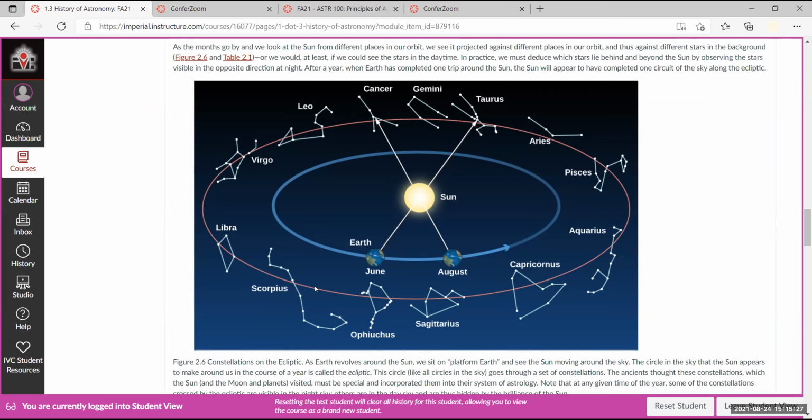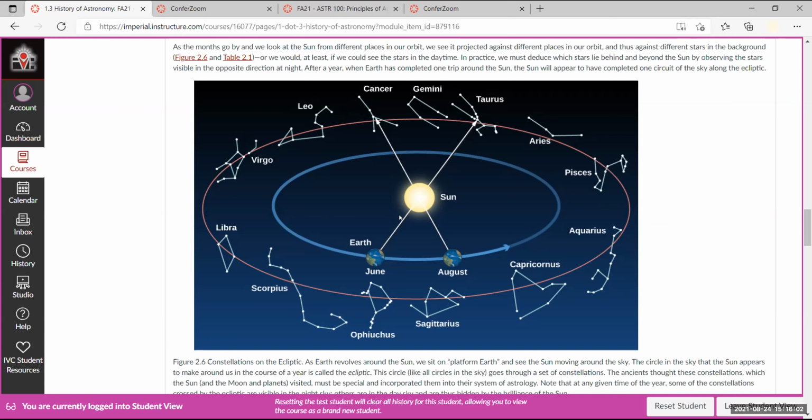The thing with it is, this is a summer sky, the summer nights. Of course, you can see June and August. Scorpion is really a big constellation during the summer nights, where you can pinpoint your location based on it. You can basically orient yourself based on it, and you can find all kinds of interesting things. So during the summer, this is what you're going to be looking at. We're in August right now, and as we move along, this is basically how the Earth is moving, and we see these constellations as the Earth moves.